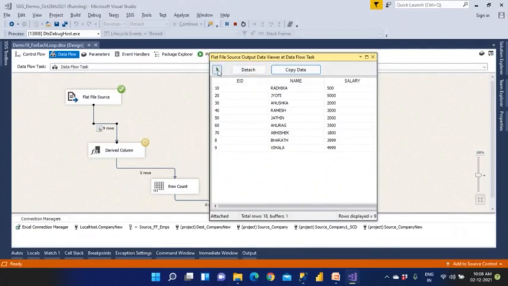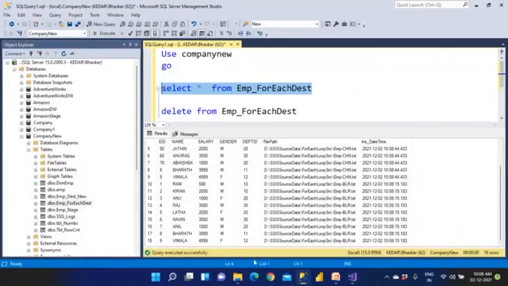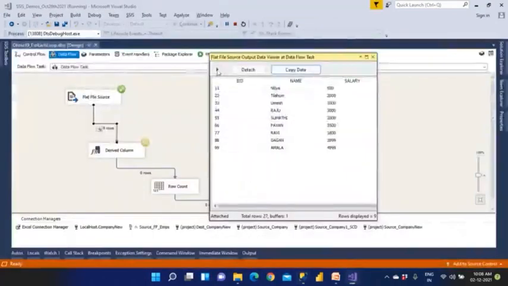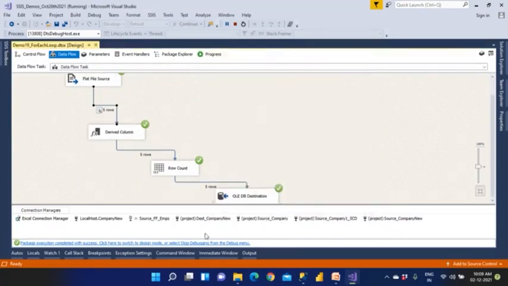If you want to process further, click on this. Now the second table data is processed. Now you can see some more rows. Like that, the next table data is processed. Next table data is this. Next table data is this. So you can see the complete data. Everything is over. Now you can simply close this.